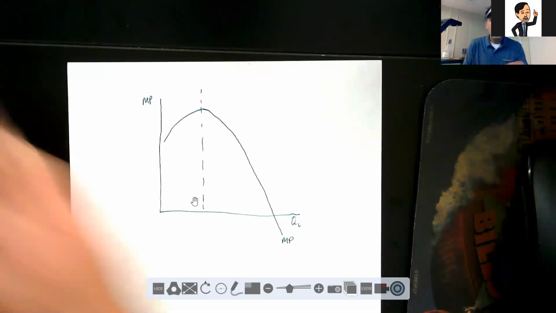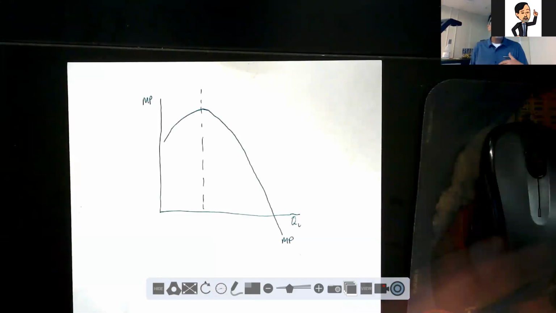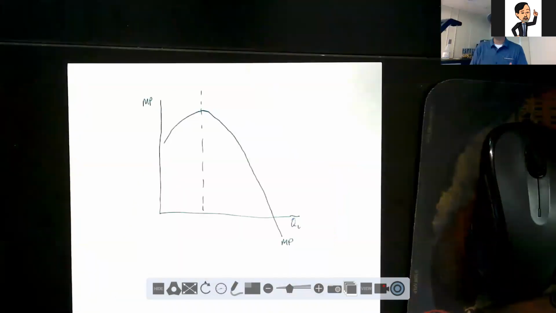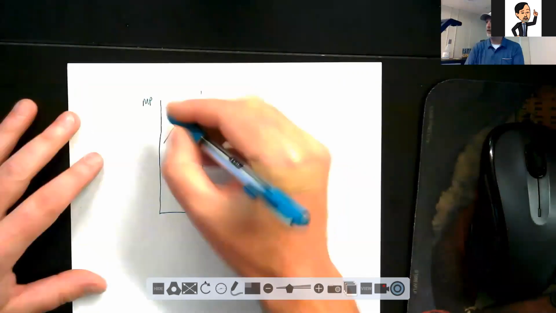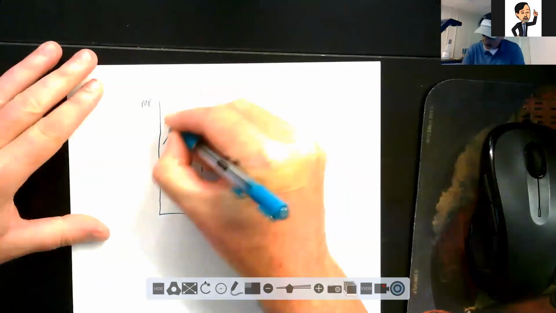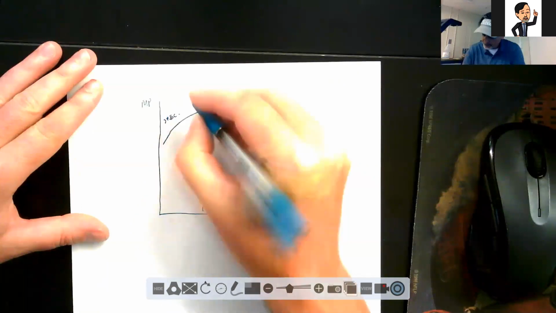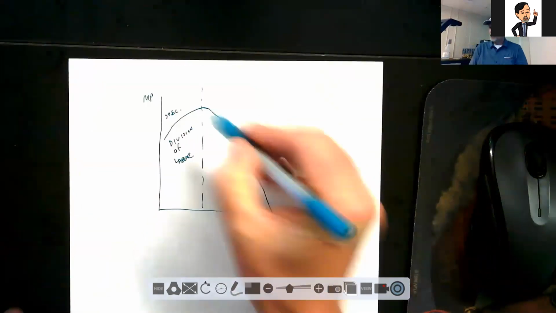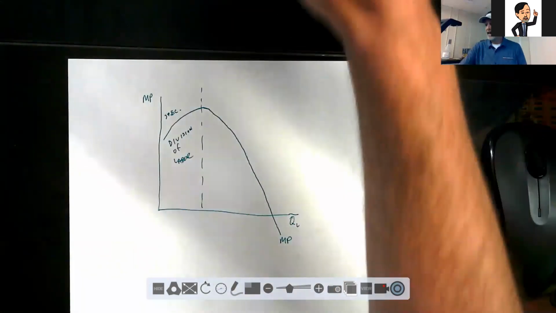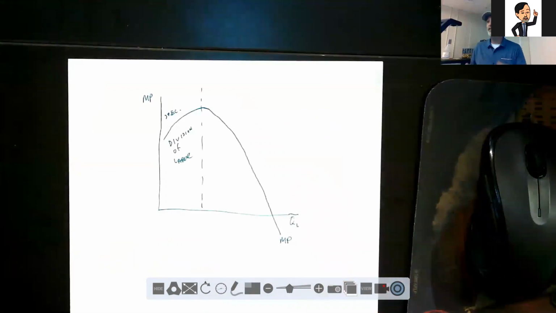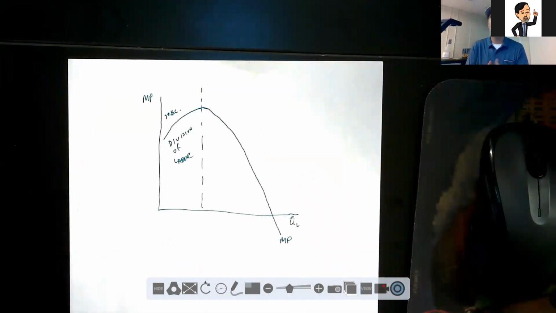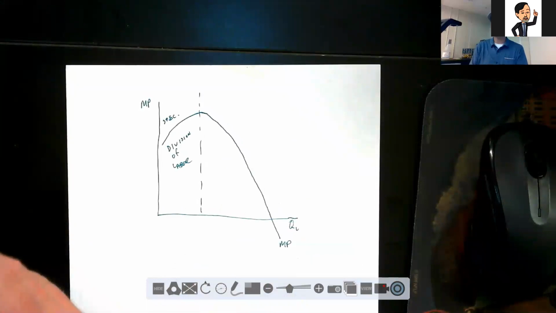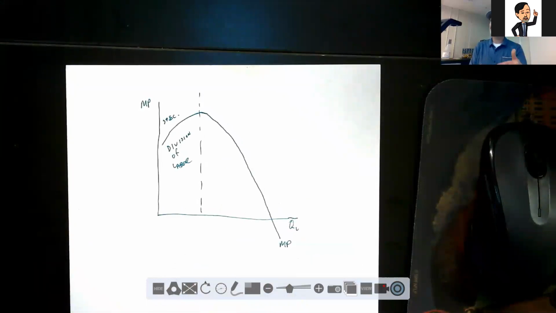Okay, so here's the deal, right? This part of our marginal product curve is where we are seeing specialization and division of labor. We are getting better because we're adding workers. So here's our specialization and division of labor section. All right. Now, we reach a peak in this graph, and then we start to see that we are still getting positive outcomes from these workers, right? Because our marginal product is greater than 0. So we're still getting positive outcomes from these workers, but our positive outcomes are getting smaller and smaller and smaller.